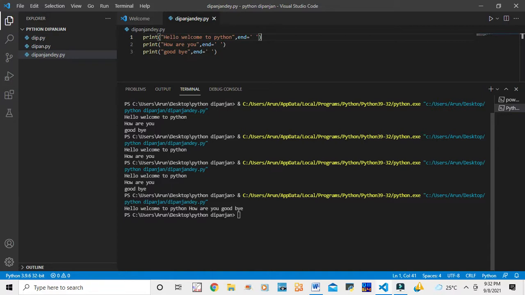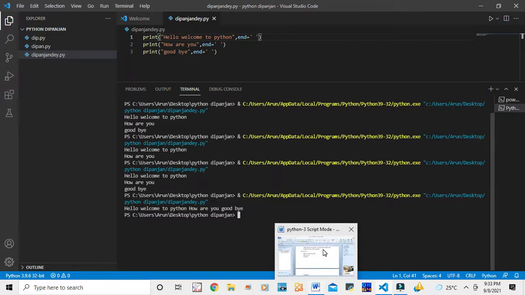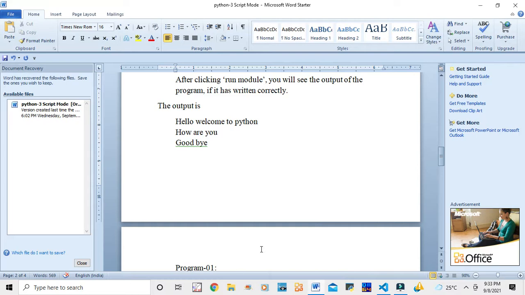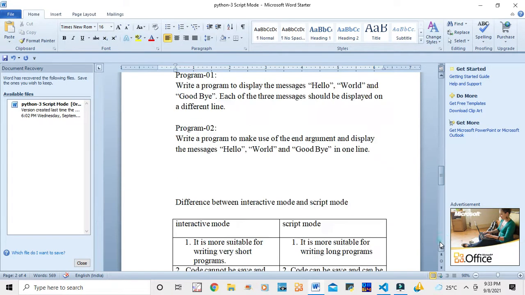Now how to run a message in script mode, you understood. Now I am giving some programs for your practice. You have to practice these two programs. Program 1: write a program to display the messages hello, world and goodbye, each on a different line.